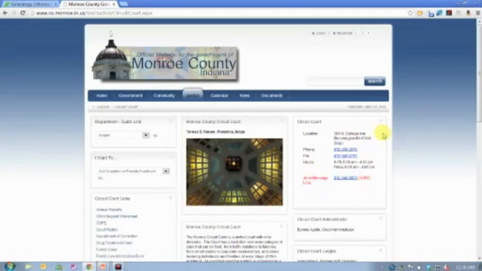Now, keep in mind that genealogy is not the primary or even the secondary focus of a county courthouse. They may hold records. They may have transferred their historical records to a local or a state archive or a state historical society. They may not have time to deal with your request. So just recognize that you need to be patient and you need to be kind. And remember that genealogy is not the purpose for the existence of the county courthouse, but they do have records or know where those records have been sent for the historical court cases in their jurisdiction.